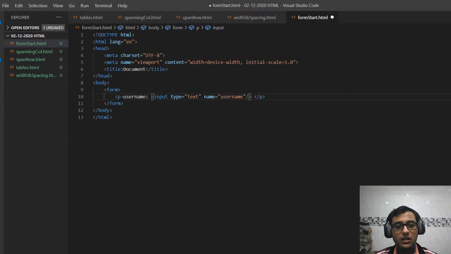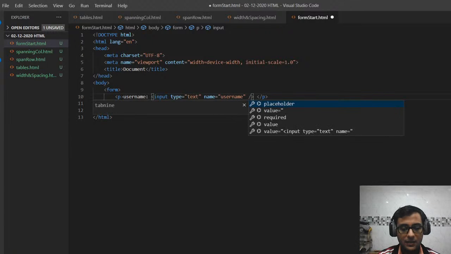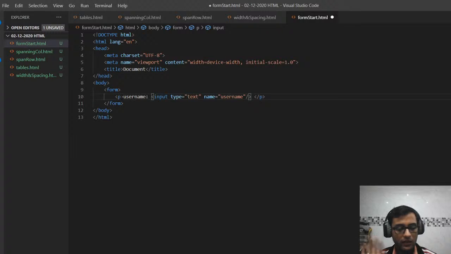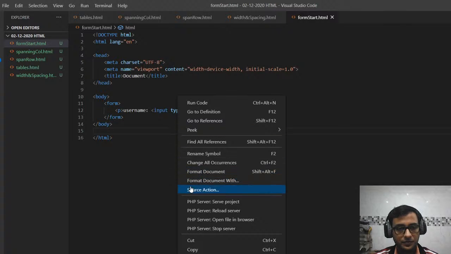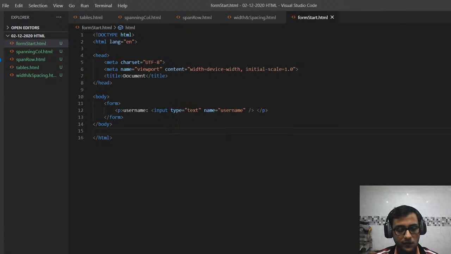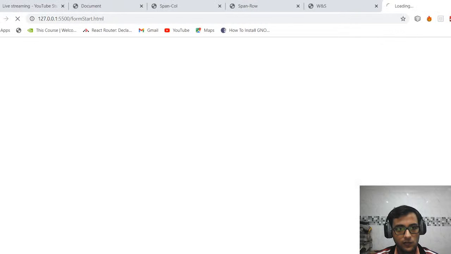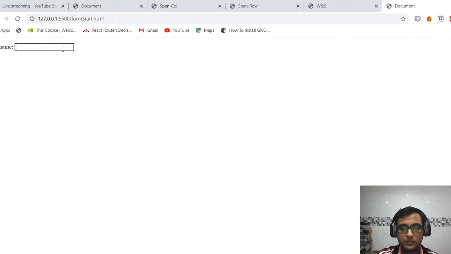If we use any backend language and manipulate this thing, we use the name of the input. What will be the name of the input? And for maximums, we give some maximum size. Till now we didn't give any maximum size, so just run it. I write these things, and okay, no submit button. Till now we haven't made buttons yet.